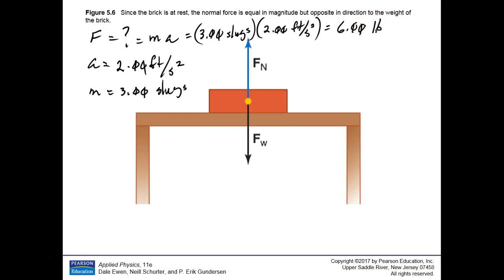That's the unit of force in the U.S. customary system. That's a slug foot per second squared. Okay? Again, you never use slugs. We would use pound. That's the force necessary to give a 3-slug mass an acceleration of 2 feet per second squared. Okay? 6 pounds. 6.00 pounds. All right. Somewhat of an artificial problem, but it still uses the formula and shows you how to put it together. Okay, any questions on that?